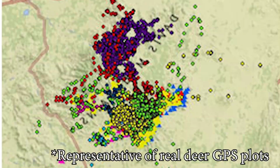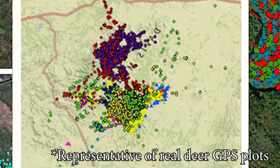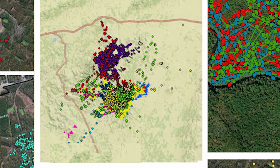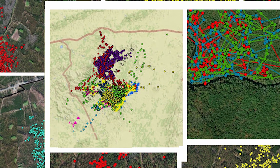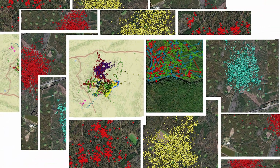Now, what if you take that amount of data that's on that screen and open it up into a 24-hour period of the day? And instead of one deer, you're looking at 2 deer or 3 deer. Imagine how much data would be displayed on that screen then. And now think of it from the perspective of Spartan Forge, which not only has a couple of deer they're looking at, they have effectively dozens of GPS collar studies over the entire country, different regions, different terrain types, habitats, public land, private land, various age groups of deer, buck and doe, hundreds of total deer, and effectively multiple millions of total data points.